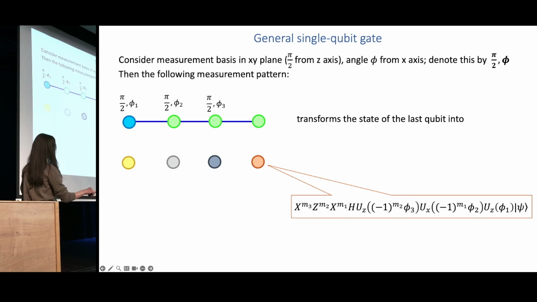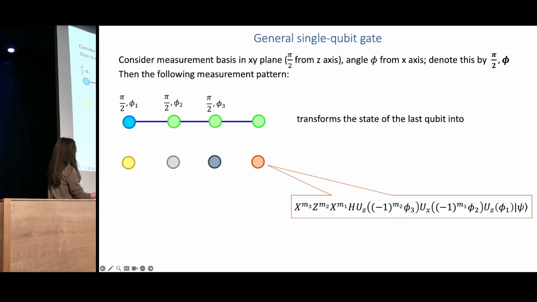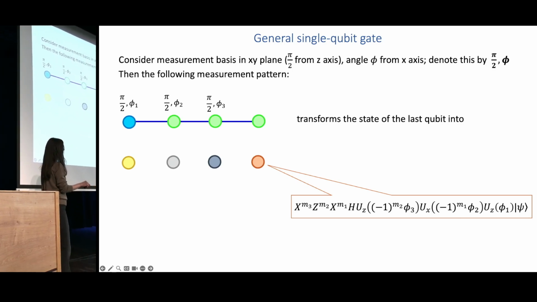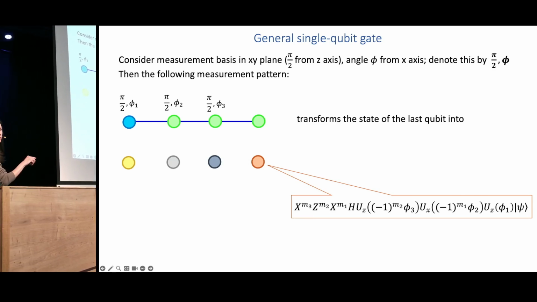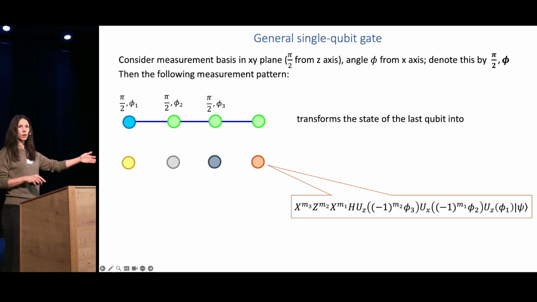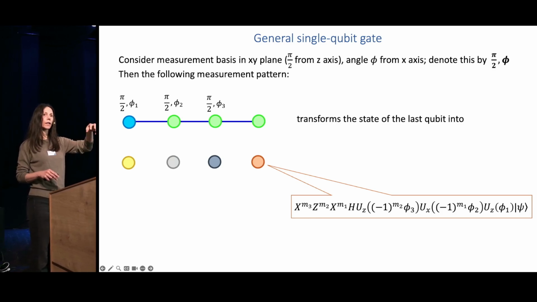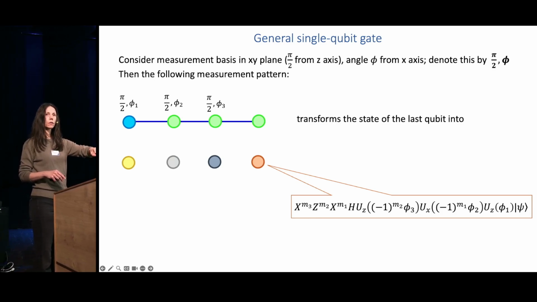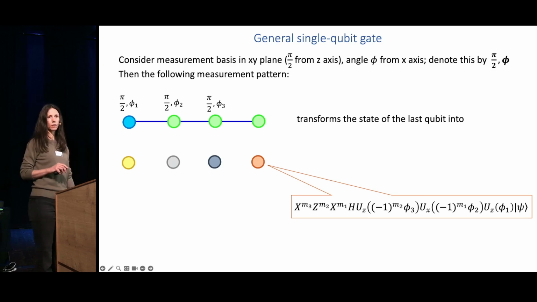So you see that I get my gate, which is the combination of ZXZ. But now my angle of rotation is a little bit different, right? I have these M's. So if my target was angle phi 2, I might get minus phi 2 or minus phi 3. How do I deal with that? I know the outcome of each measurement, right? So I measure the first qubit. I know what I get. So I know how to modify the next measurement, right? So I can undo these m's just by adjusting this basis, the measurement basis.